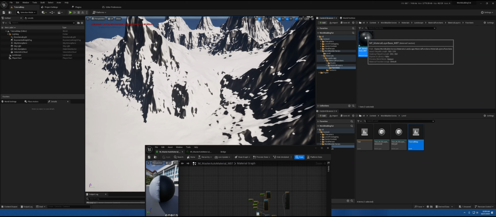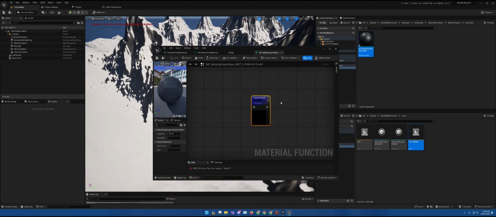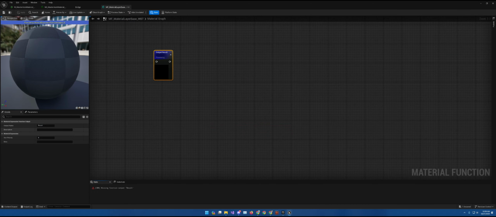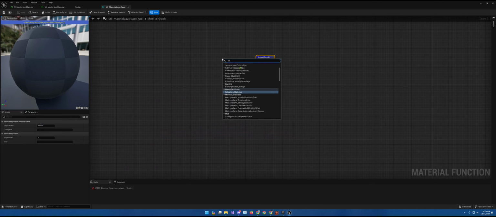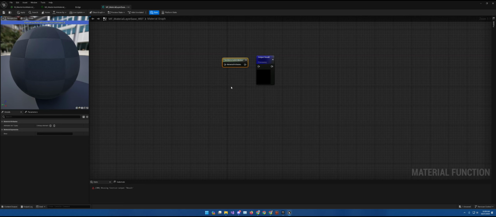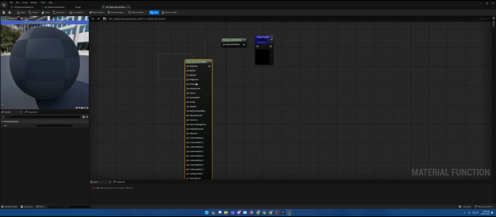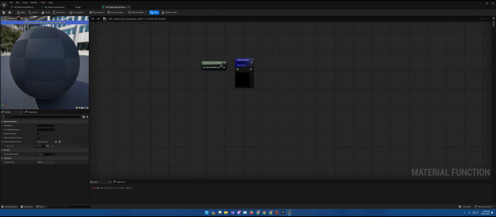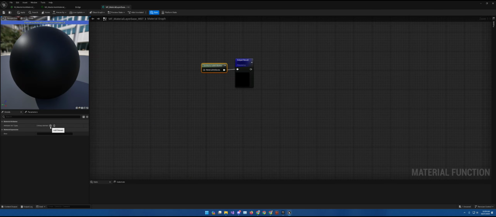Then we'll open this up, and the very first thing we're going to do is get a set material attributes. Now I like to use this because it's smaller. You can always do make material attributes, which gives you everything, but again, I find that frustrating, tedious, and annoying. So first we're going to click on that. We need 1, 2, 3, 4, 5, 6 of them.